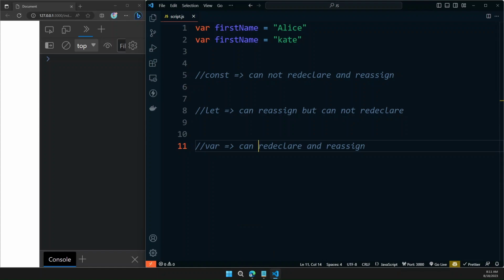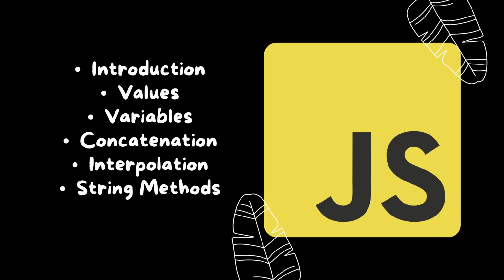Let me just quickly share my screen. We learned about values: numbers, strings, booleans, null, and undefined. These are values, and we can store values in variables. You can imagine variables are just like containers. Why do we keep our values in variables? So that we can find them easily and reuse them.